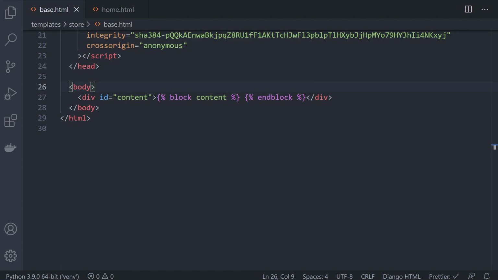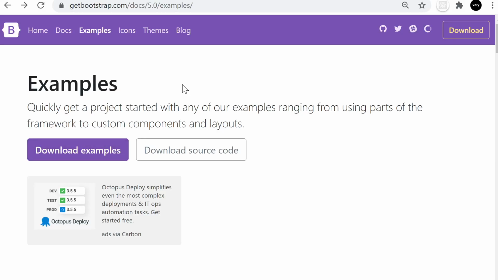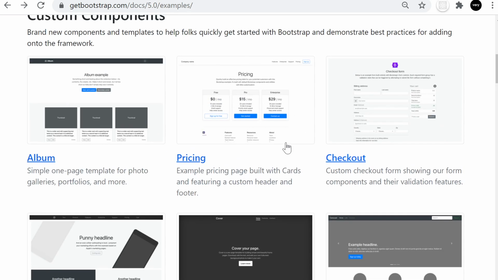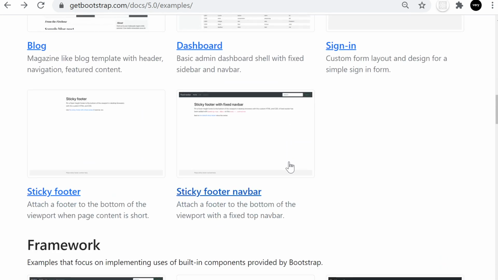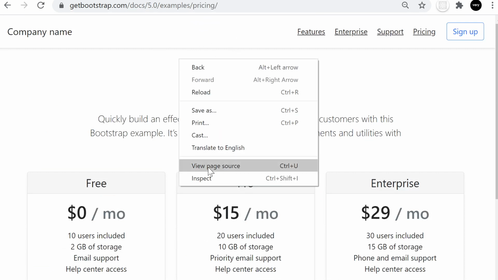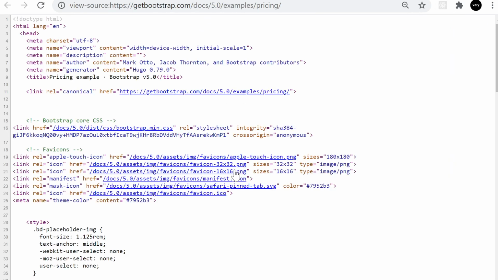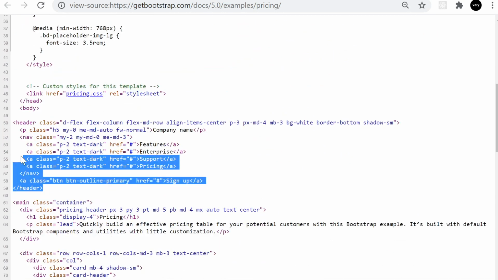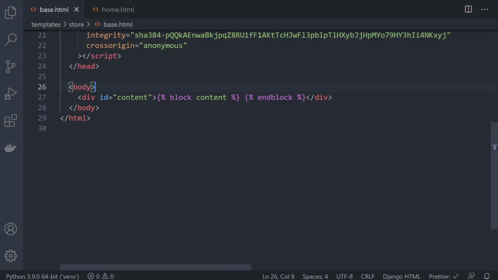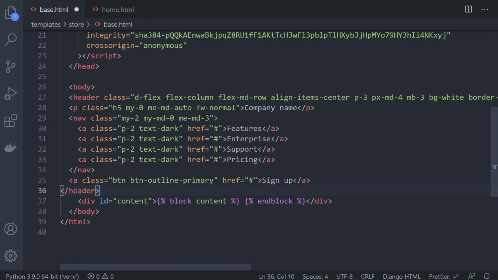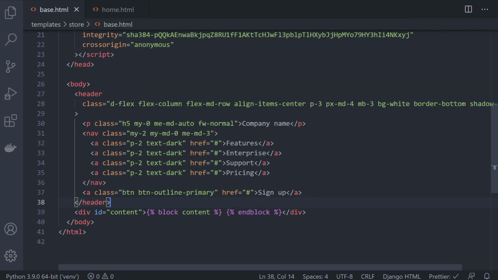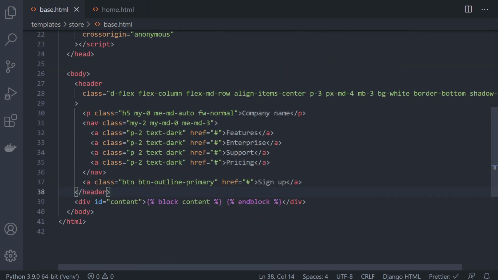So what I'll do is show you that we can go into the examples in Bootstrap. We can have a look at any of these items here, and we can make some simple changes to it to fit within our project. So take, for example, we wanted this header here. I could just right click, view the page source, and then go down here to the header section. All I would need to do is copy that across to my project. Then I can press Control, Shift and P and format that, and it looks nicely formatted, indented and so on.